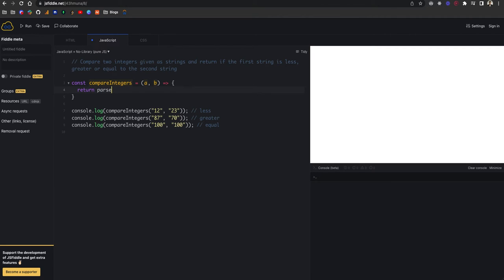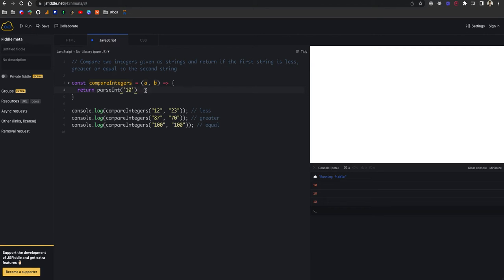If I do parseInt here, we can take in a string, for example 10, and there can actually be a second value that you pass into parseInt, but we're not going to cover that in this one. For now, we'll just pass in the single value, and essentially we pass in a string, and what it does is it parses it, or essentially transforms it, to an integer. So this is going to turn it into the number 10.